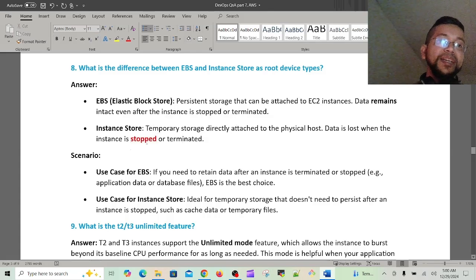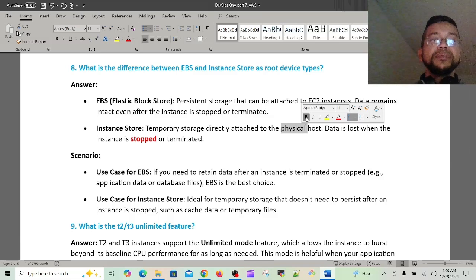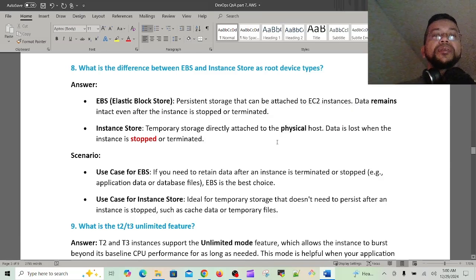This is really significant because instance store is temporary storage, directly attached to the physical host. If you attach the instance store, it will vanish or be lost when the instance is stopped. If it is even stopped, of course, termination would also lose it.